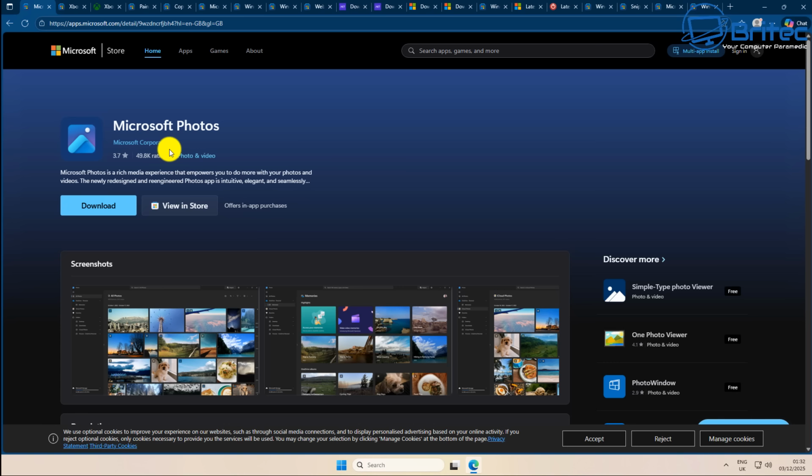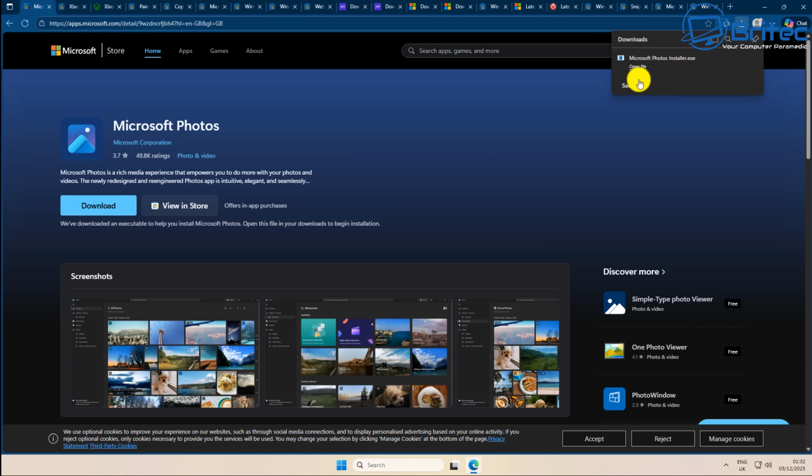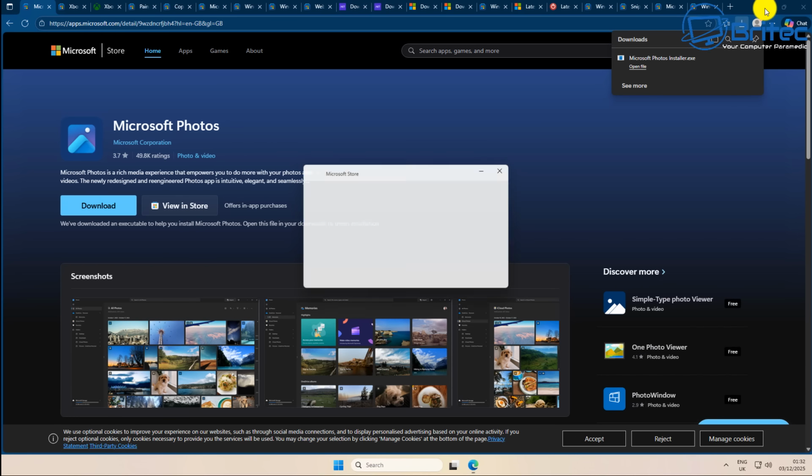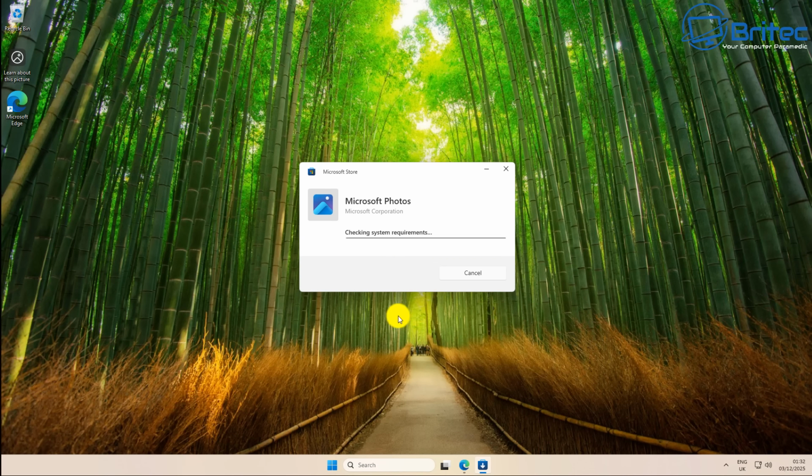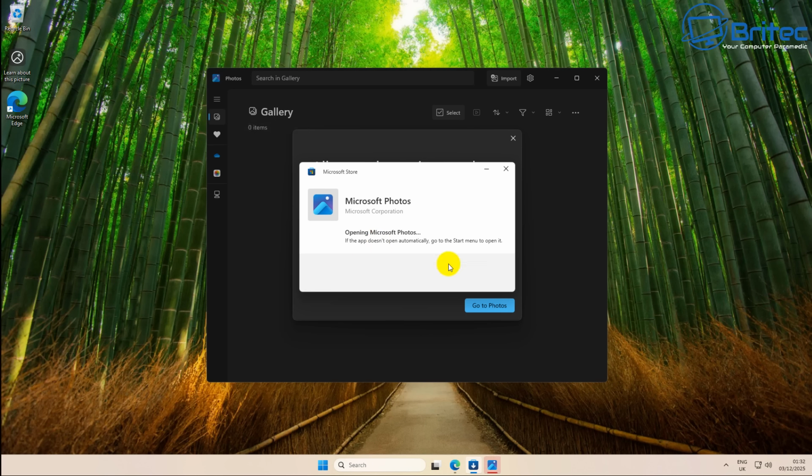So the first thing you're going to need is an app, and you can install the Microsoft Photos app. It is a pretty good app in my opinion, and it's worthy of installing on a system to view all of your photos and organize them on your PC. So it's definitely worth installing this, unless you want to use some sort of third-party photo app, that's entirely up to you. But I'll leave links for all of these in the video description so you can set this up and make it more of a desktop PC.